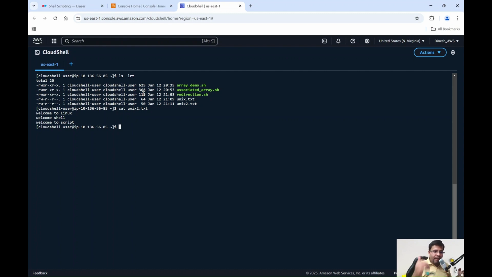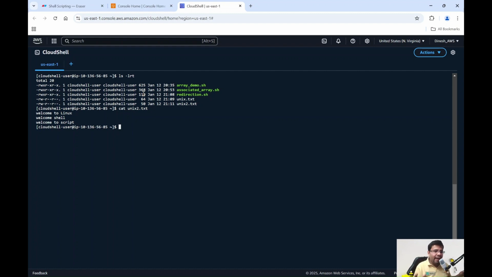So we have provided an input to the cat using a here document, with EOF marking the end of the file, and then we are redirecting that content to a file called unix2.txt. So there are a lot of ways. Either you use the echo command or you use cat when you want multiple lines to be redirected to the file. Those are the ways of using the redirection operators.